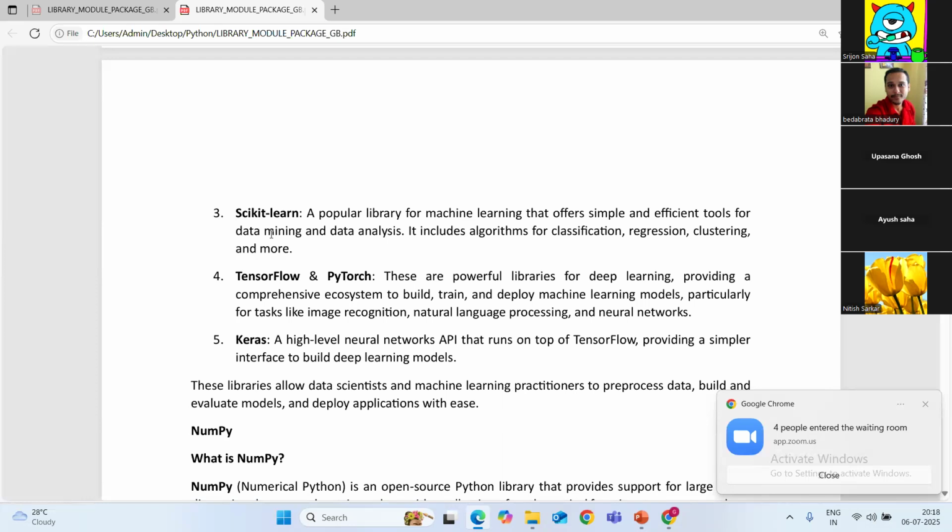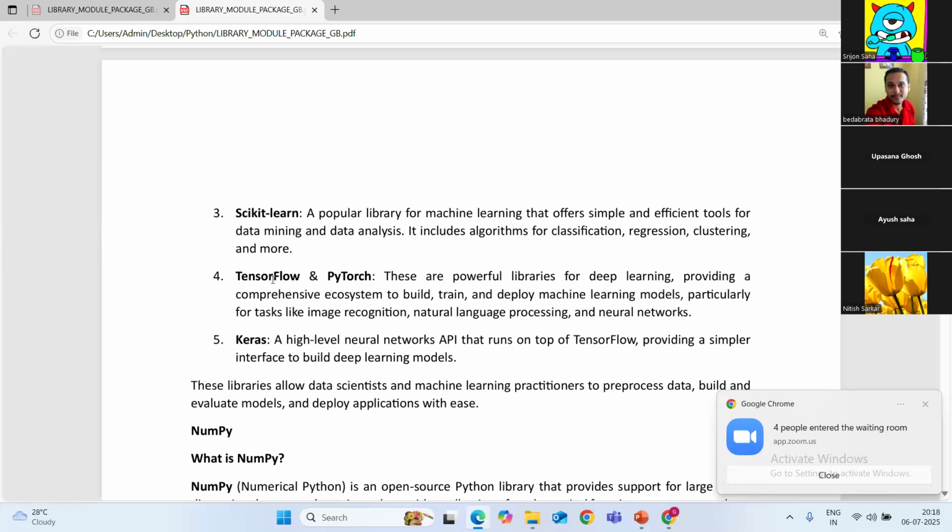Now, what is the meaning? Under the scikit-learn library there are so many packages, and under the packages there are so many modules, and under these modules there are so many functions already defined. So definitely, these are inbuilt. When you call scikit-learn, just using a command you easily get the results of logistic regression and discriminant analysis. Then there are TensorFlow and PyTorch.